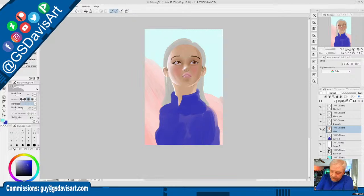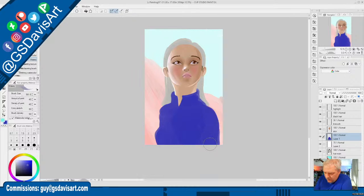Okay, so happier now with her face. Not as weird of color as it used to be. We're going to add some other colors up there, but we want to add those colors once the entire painting is together. So let's go back ahead and continue down here, just putting in all of the base for this. And making my computer chug out a lot.